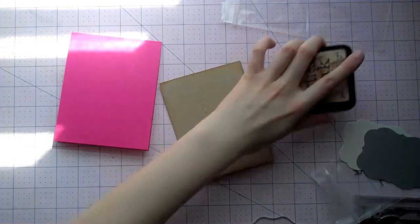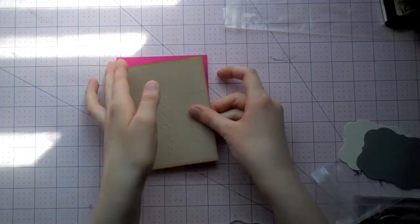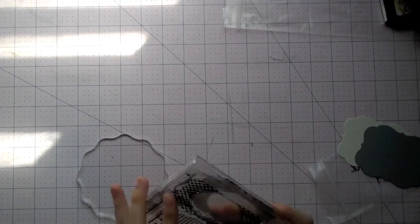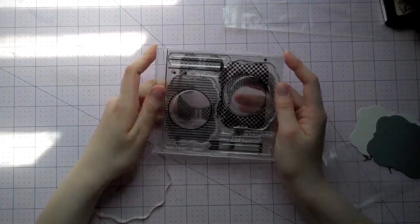And I'll keep that near me because I'll be using it again for sure. And I'm just going to set these off to the side for now. I'm going to wait to assemble my card because I'm not sure how exactly it's going to end up yet, so I don't want to commit to anything. So I need to decide which frame to use.